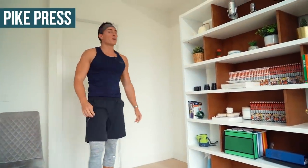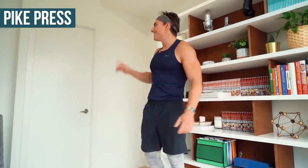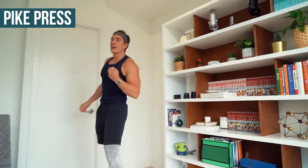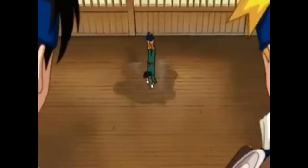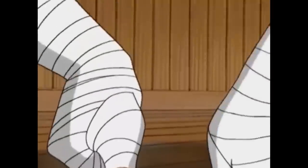Now, for the majority of you, I think that's going to be enough. And this next exercise, even I am not that comfortable doing it because I am mostly a gym-based bodybuilder. I don't do that much calisthenics, bodyweight training at home. But this exercise does look kind of cool. And pretty much everyone's favorite anime character has done this at least once in each series. So we got to give it a try.